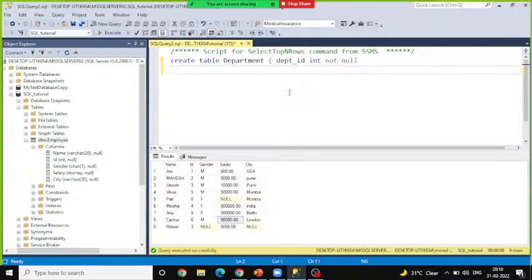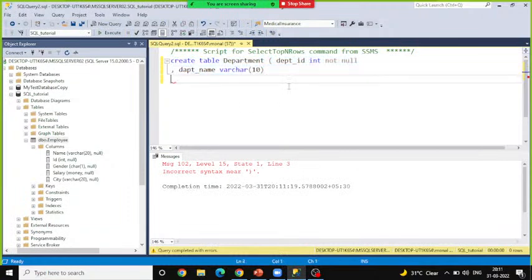This is the constraint. Then the other column name is dept_name, and the department name will be variable, so in characters I will mention varchar 10, and I will create this table now.